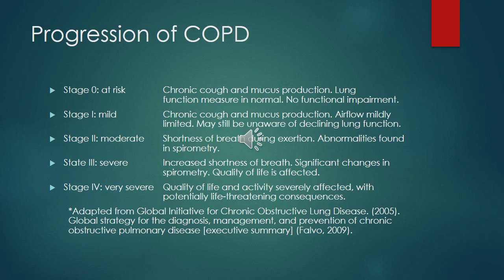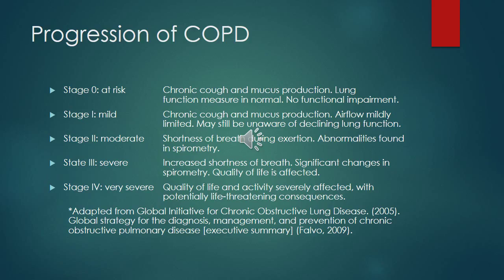You can see this classification system for COPD, and this is actually according to the GOLD, and it sounds ironic, it's actually the gold standard, but actually the GOLD suggestions for how to treat and diagnose COPD. So what you'll see is in stage 0, this relates to a patient that could be at risk of developing further symptoms. In this stage, patients present with a chronic cough and mucus production, but lung function measure is normal, so there's really no current functional impairment at this stage.